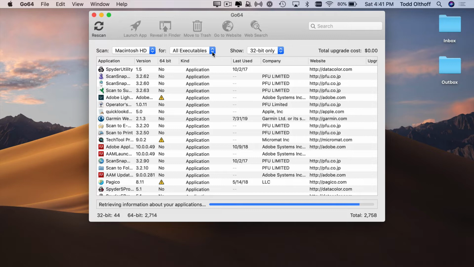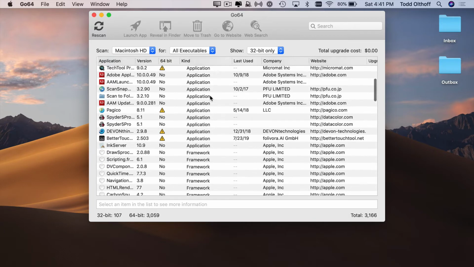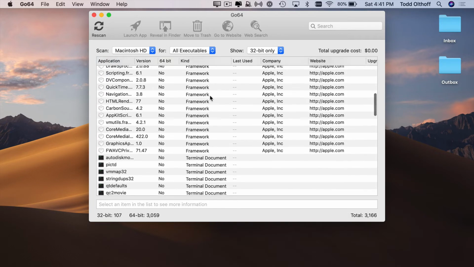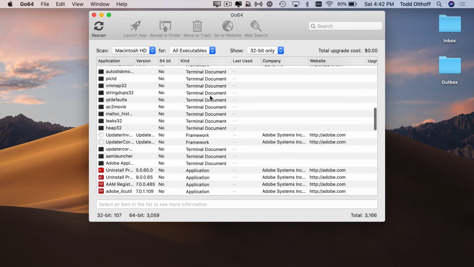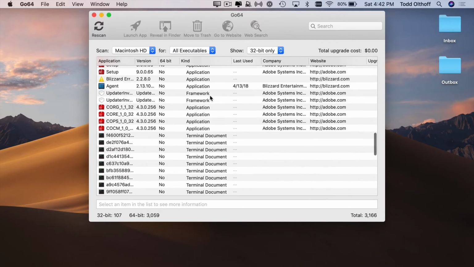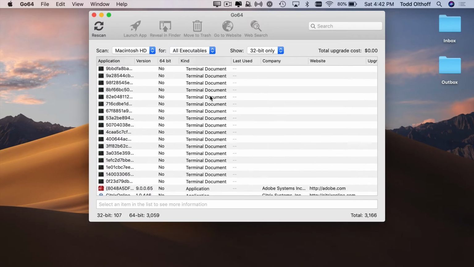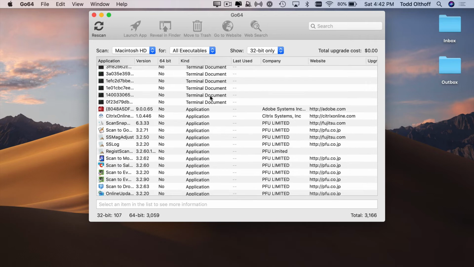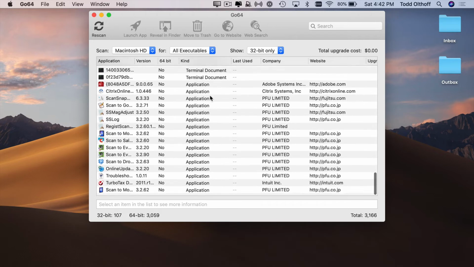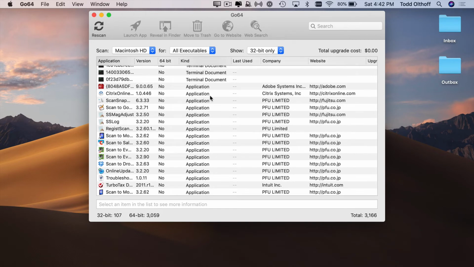So we're going to go ahead and let that run, and it's just about done. But you can see all of the different things here just as I scroll that are no longer going to be working inside of the new operating system upgrade. And you can see if I just scroll down, there's a number of terminal documents in there. A lot of that might not be a big deal to me, but for some of you that are using that, it might be a big deal. But otherwise, those are the applications.